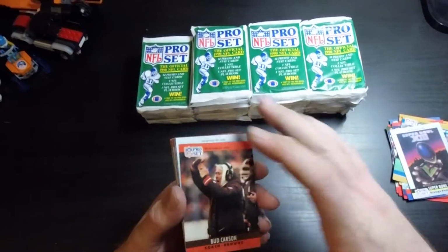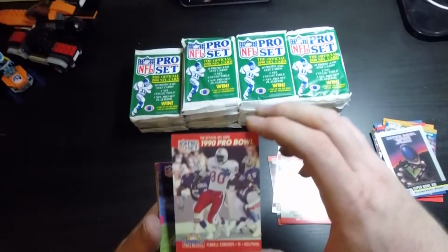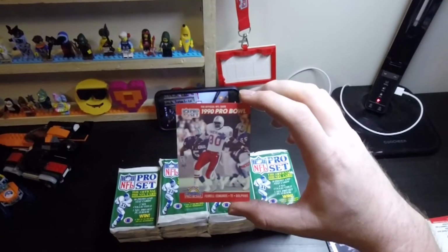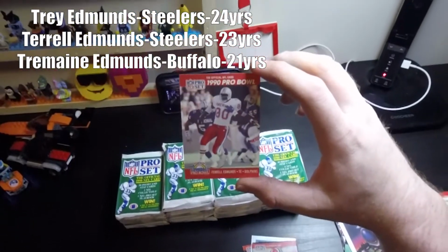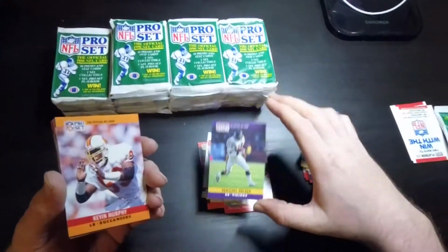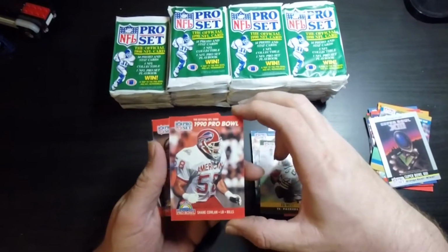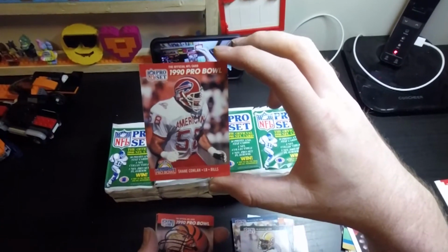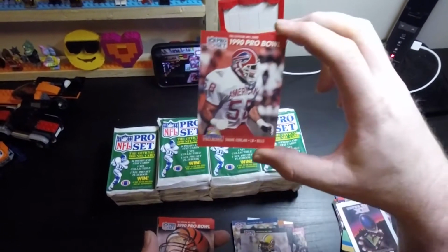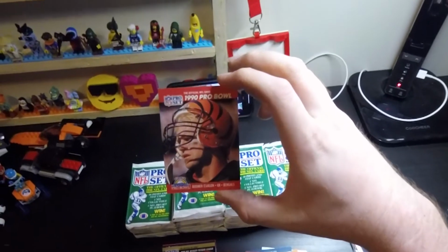There's another little card there. And we'll go through some of these ones again. The odds of this one, Mr. Pharrell Edmonds, his 3 sons play in the NFL now. One actually plays for my team, the Buffalo Bills. Got Mr. Herschel Walker. I remember hearing about him back in the day. There's someone who plays for the team that I like, the Buffalo Bills here. Linebacker Mr. Shane Collins, I guess, Pro Bowl when they went to Hawaii in 1990. I don't really recall much about this guy, but someone who played for my team. Another old school quarterback card, Mr. Boomer Esiason, played for the Bengals.